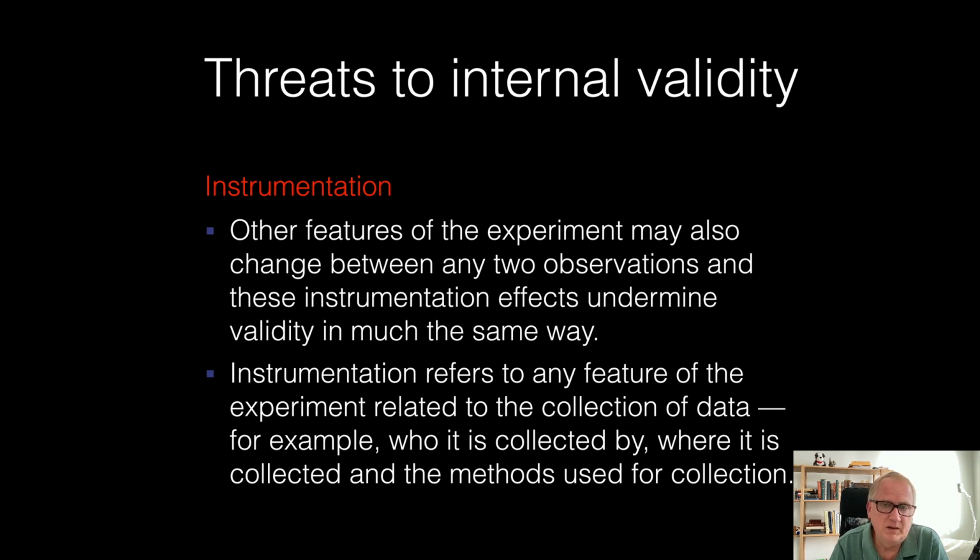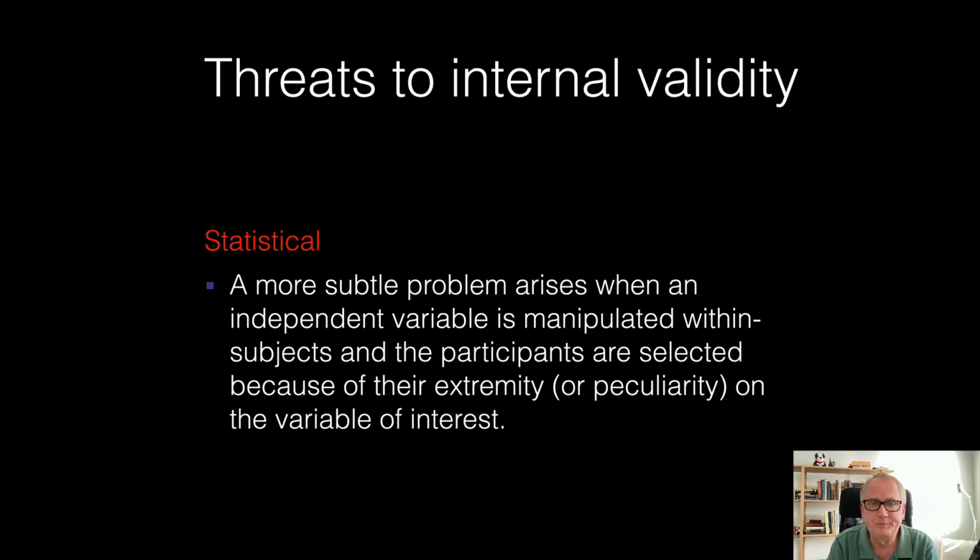Like maybe there were two different experimenters. One collected the observations before the experiment, and then they changed and had a different experimenter do it for the second part. Or where it was collected. Like maybe you had them fill out the questionnaires in the lab before the experiment began, but at the end of the experiment, they fill out the questionnaires at their homes. And also maybe the questionnaires themselves are different. So the point is that when I'm trying to compare what's happened between the first observation and the second observation as a function of my independent variable, I can't really tell whether it is the independent variable that's causing changes, or because I changed the experimenter and other things like that, which are basically confounds.